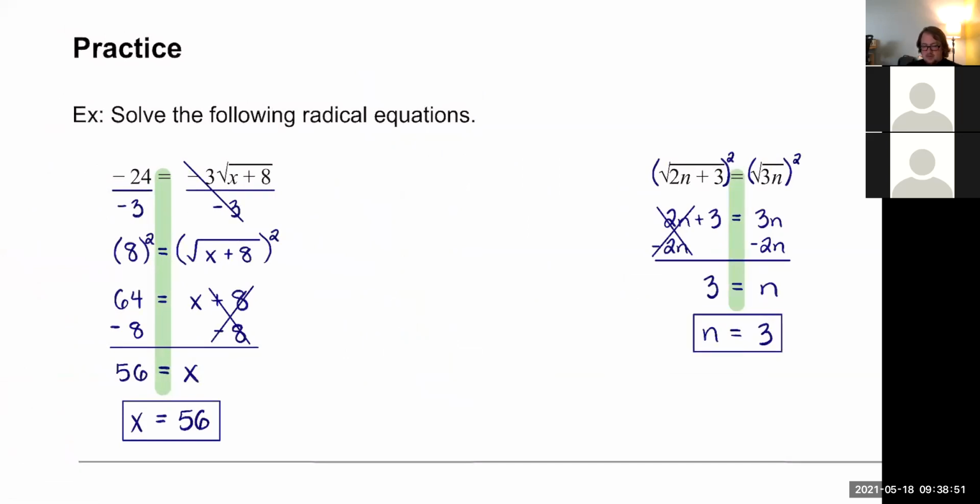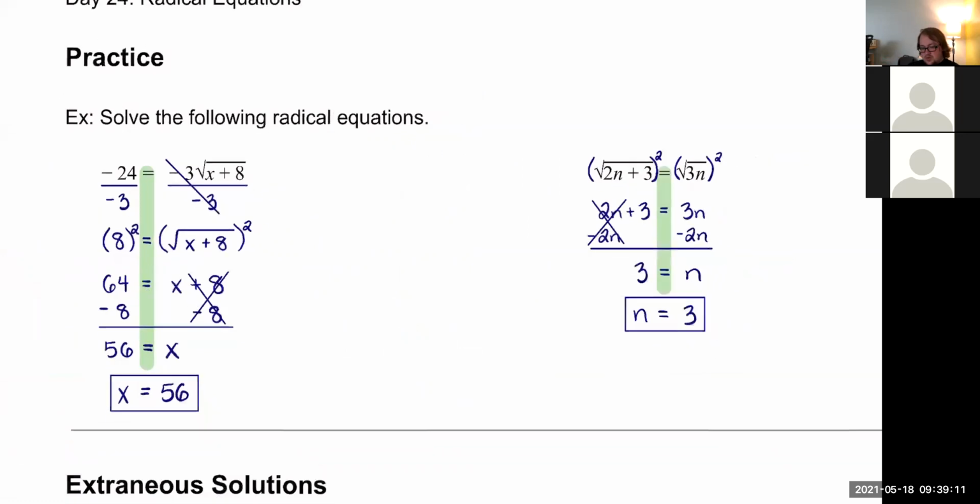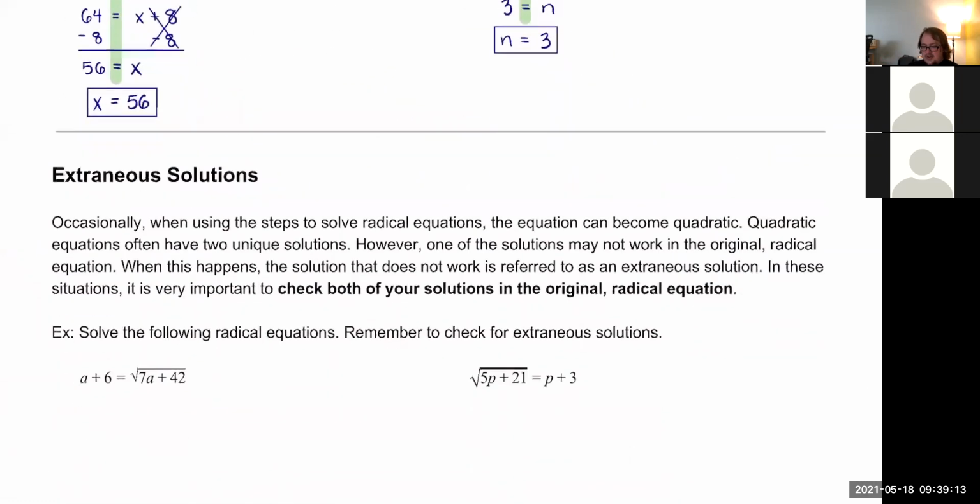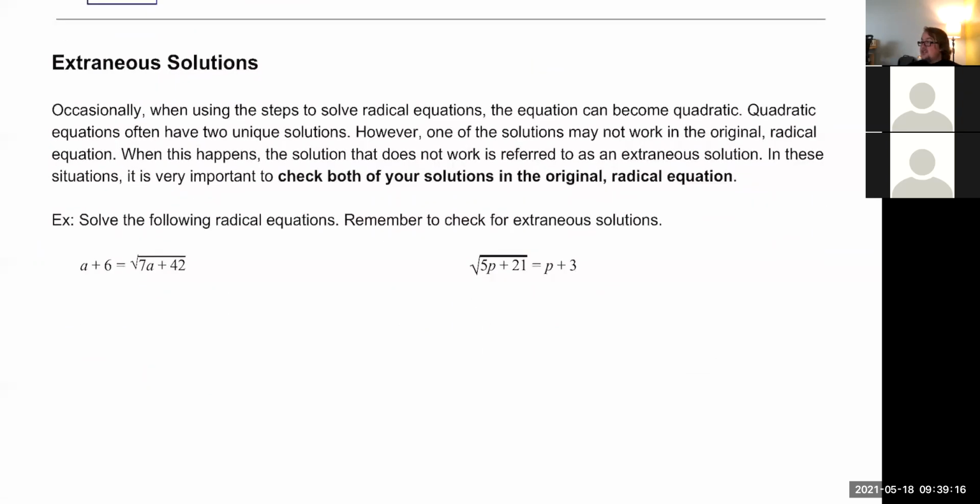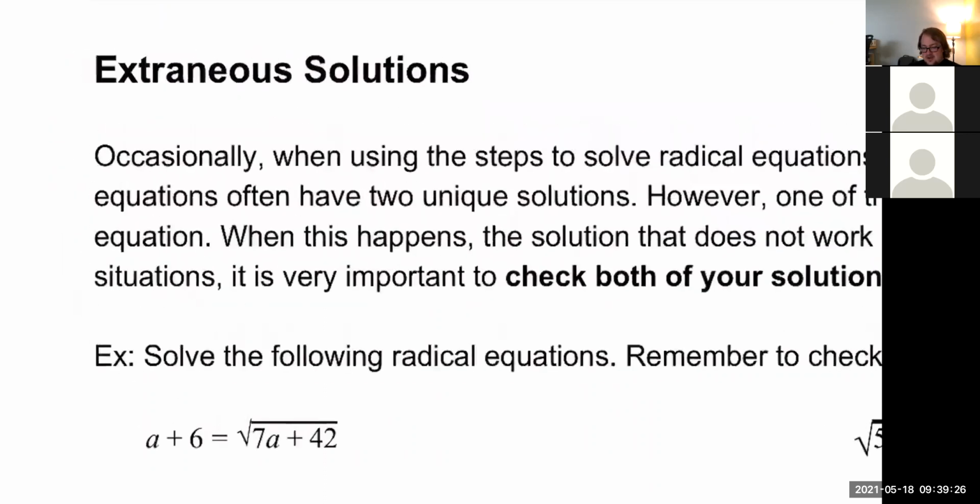Now, so far, all these equations, once we've addressed them for being radical, what have they all turned into? They've all turned linear. And Jay, you wanted to say it was an easier example. I would say now, probably, because when it comes to quadratics, which we're going to consider here, we introduce this new concept of the potential of there being what's called an extraneous solution. Now, extraneous sounds like a scary word.